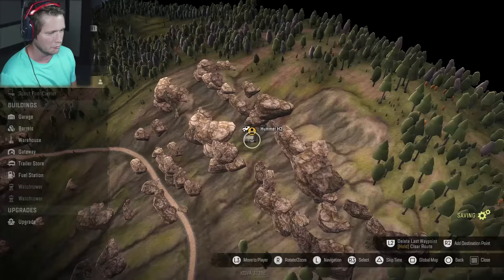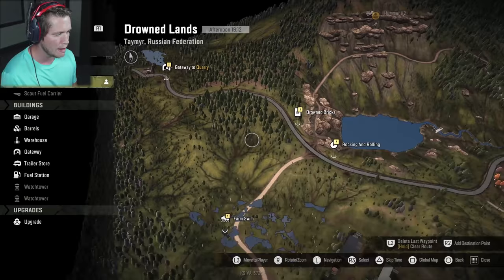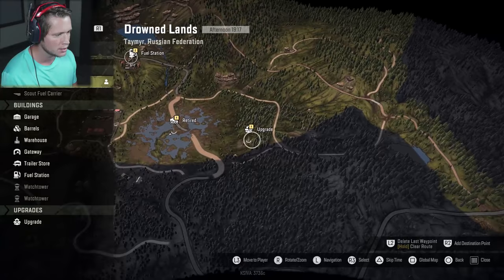Let me check, see what we've got going on. There's a giant lake, drowned bricks. We could potentially grab that. There's a gateway to the quarry we might be able to go through. There's a farm swim over here. This is the farm. Interesting. I don't really see any upgrades or any trucks we're going to be able to get right away. So I think, there's an upgrade over here, I guess. I take that back. All right.